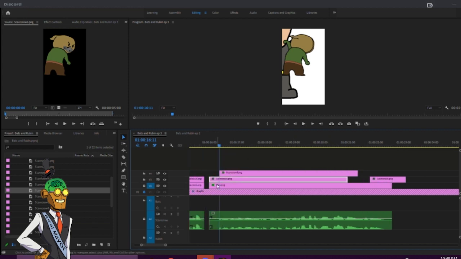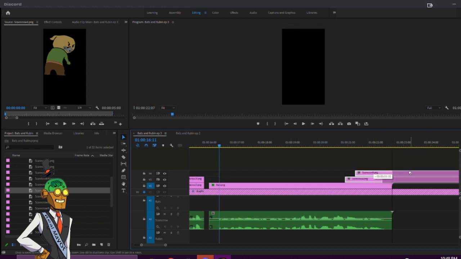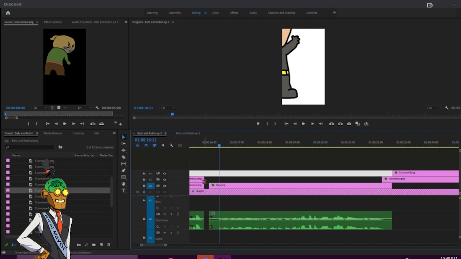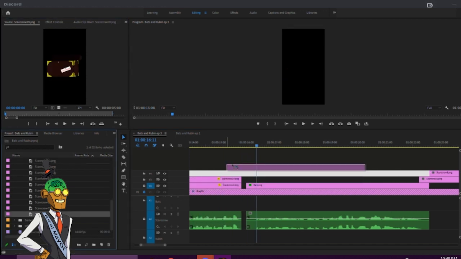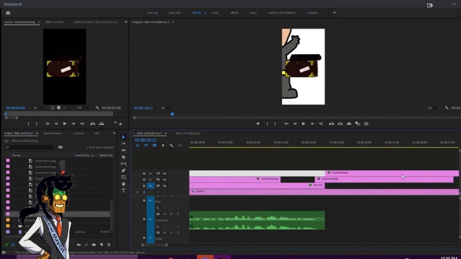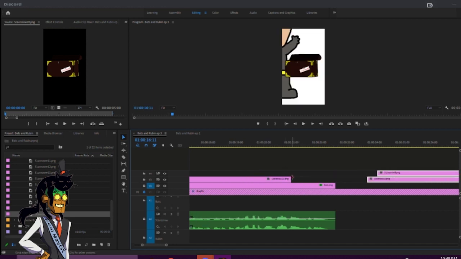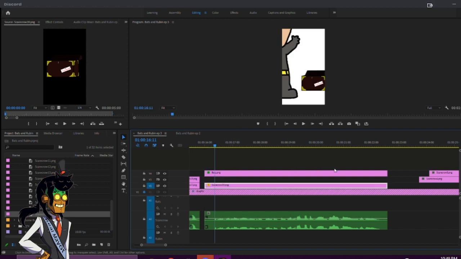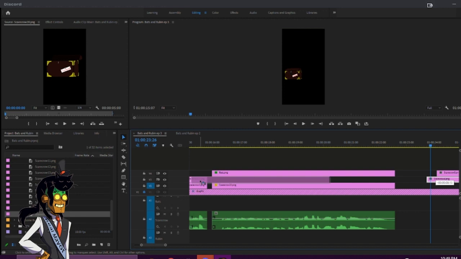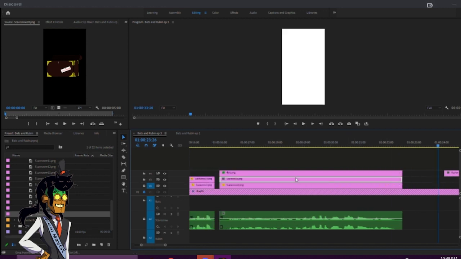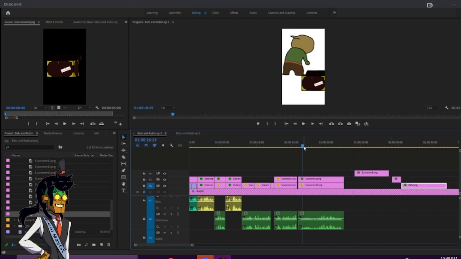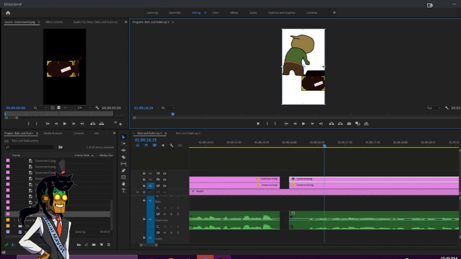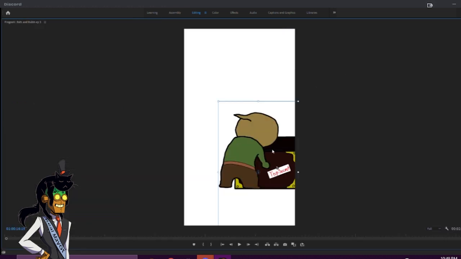So how it's going to work is this way. I'm going to take these and set them aside. And then we're going to take a new picture. Is it 20? Yeah, it's 20. With all this set aside, we're going to position the first Scarecrow image where he's supposed to be. Let's put him there. Bats will go on the very top. That's going to go in the middle. So what's the first one? That's the first one we're going to have to model. I can take this Bats and move it over to the side real quick. And here's how we're going to make it easy, because it's all different images. All right, let's position our little boy.